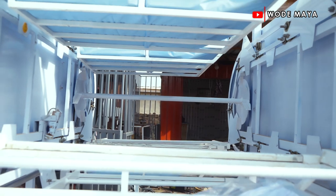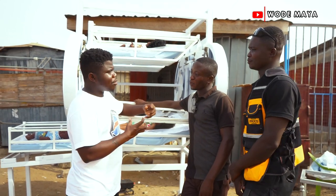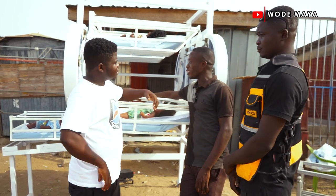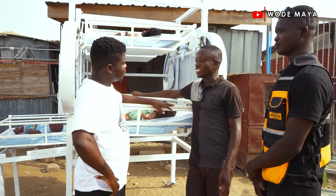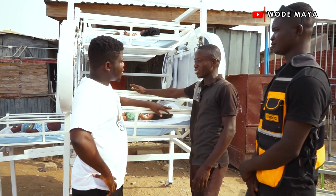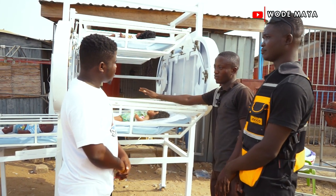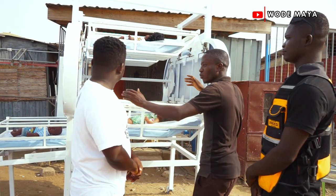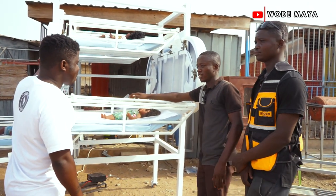Listen, I want to know. Come closer to me. What has been the major challenge trying to build or manufacture this in Ghana? Okay, the problem is with precision. When it comes to manufacturing, we don't have a lot of tools and machines like laser cutters and lathe machines. Some are available, but they charge us. So we had to manually do the design, do the cutting ourselves, and then put the pieces together. The challenge is we have some minor production errors because of precision. And this is a precision machine, and it should balance. Whatever is here should balance what is here. So that is the major challenge that we have.